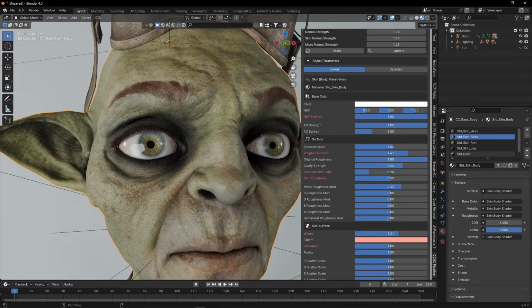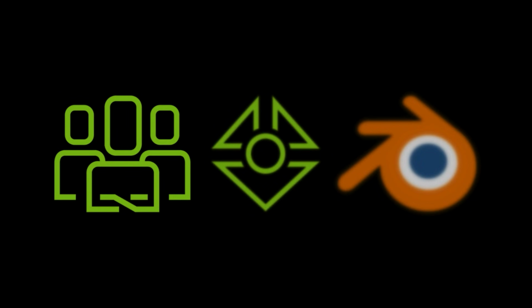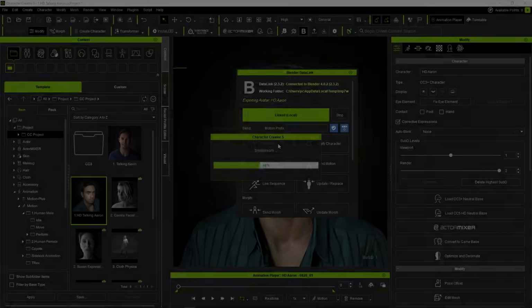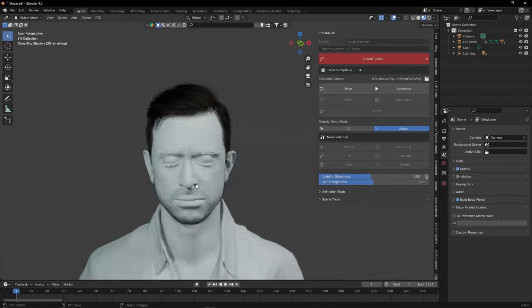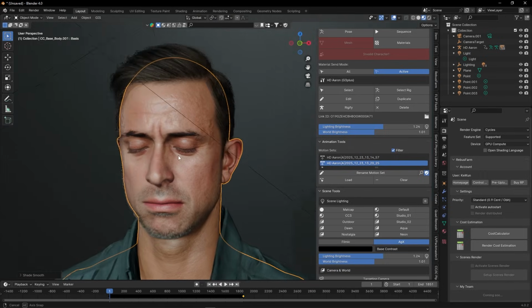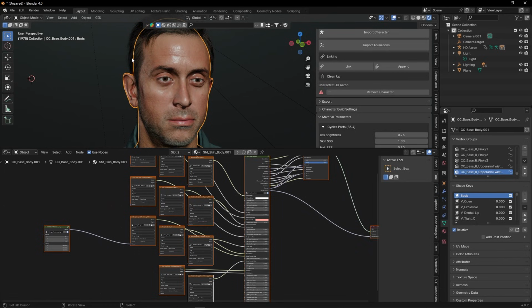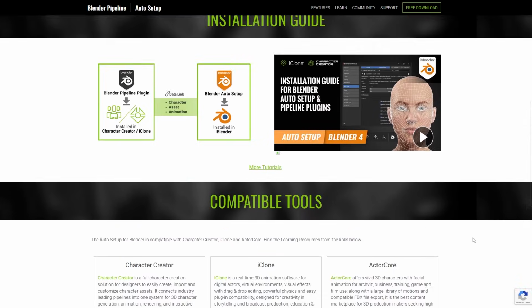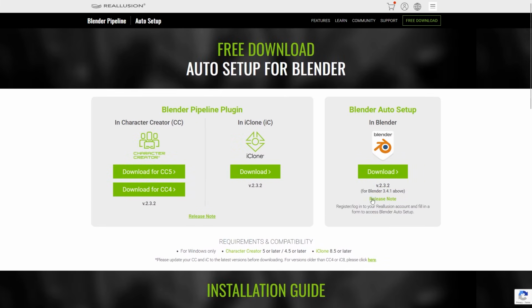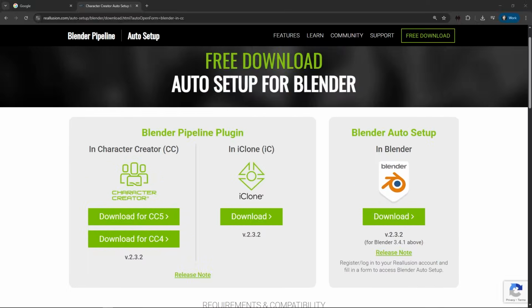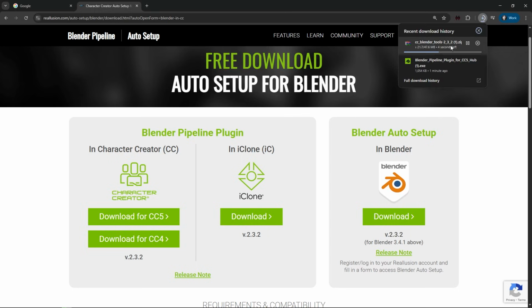The Blender Auto Setup plugin and data link work as a true bidirectional data link between Character Creator, iClone, and Blender. Data link in particular removes almost all the manual FBX work, since the add-on takes care of the shader assignment, in addition to animation setup and material organization on import. The new version of Auto Setup is also fully compatible with the latest Blender 5. To install Blender Auto Setup, head to the Reallusion hub, click on Blender Auto Setup, and download Auto Setup for Character Creator, and Blender of course from the official website.